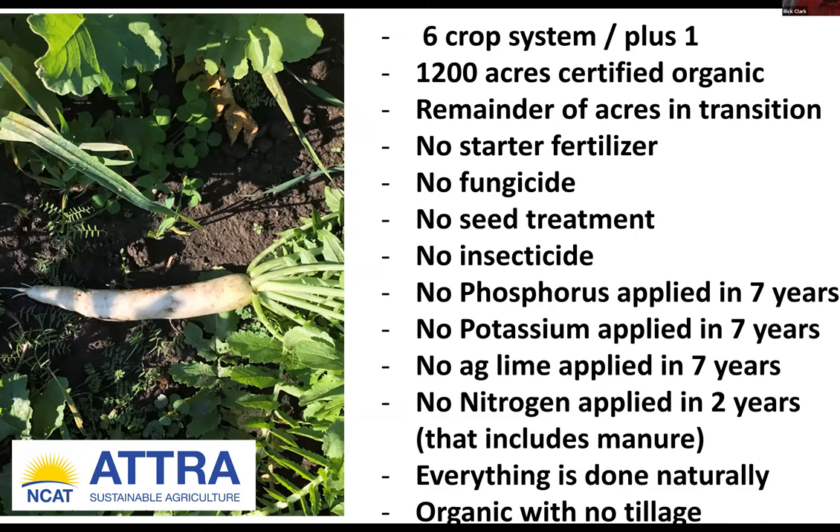This leads into my 70-30 rule. We are trying to grow cover crops and grow biomass — it's all about biomass. We're trying to get 7,000, 8,000, 9,000, 10,000 pounds of biomass, and 70% of the weed suppression will come from that biomass. The other 30% of weed suppression comes from the cash crop canopy. We are planning on 20-inch corn row spacing and 20-inch soybean spacing. I need these cash crops to get to canopy as soon as possible to complete this 70-30 ratio for weed suppression.